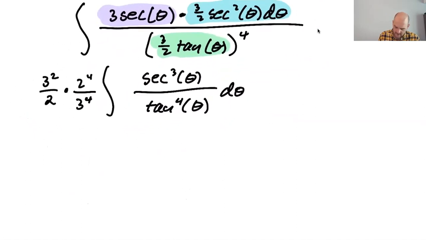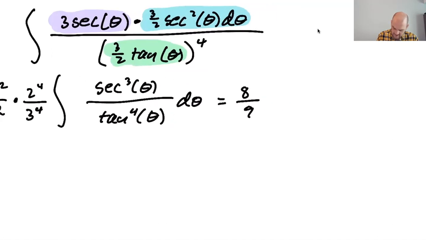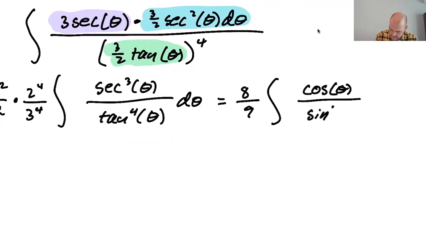So let's just get the coefficient right and guarantee that. 2 cubed is 8 over 3 squared, which is 9. And then here, this is sine over cosine. So it's sine to the 4th over cosine to the 4th, but it pulls the cosine to the 4th to the numerator. I believe all of that simplifies to cosine over sine to the 4th.